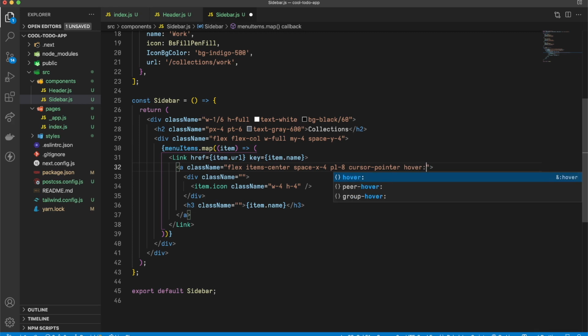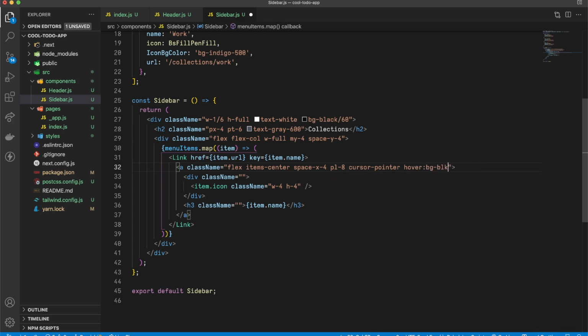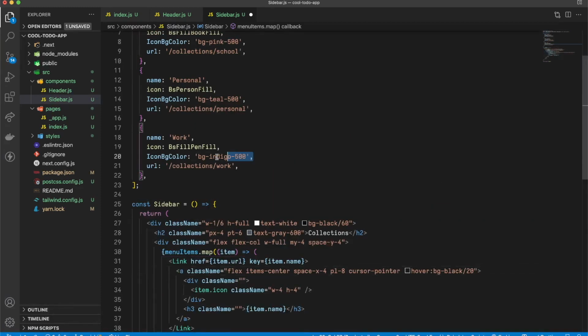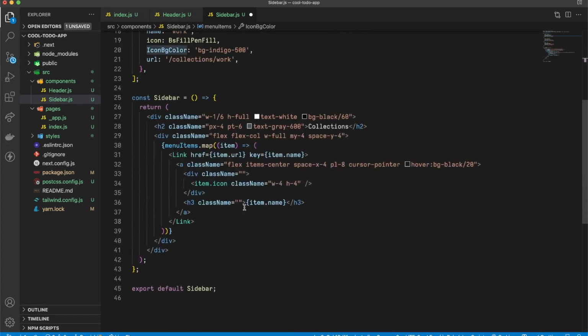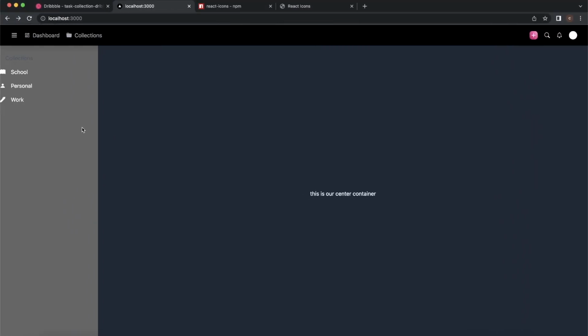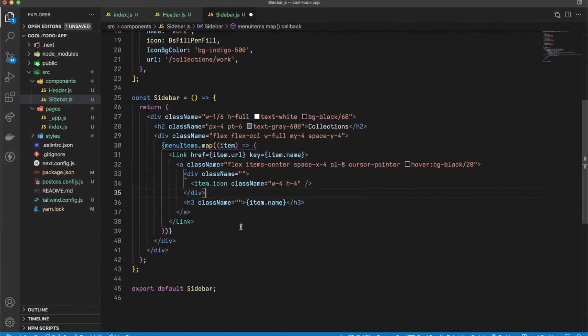After hovering we want the background to be black, light black, so we will use black with opacity 20. And here we are declaring color, icon BG color, so we will use that to have a different color for each icon, so it will look much nicer.